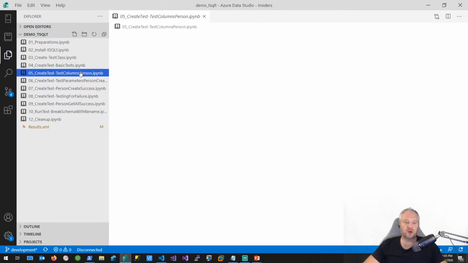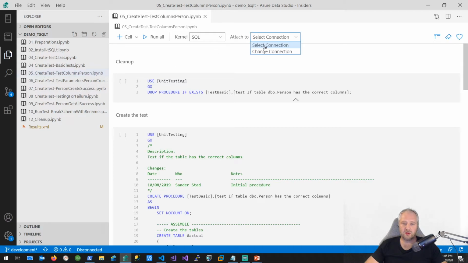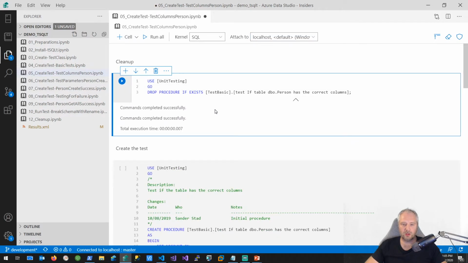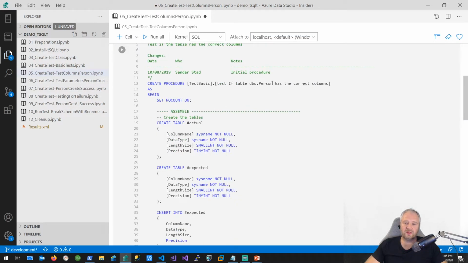Let's go into another one that I like to do, which is that I want to test if a table has the correct columns. So let's do some cleanup. And we're going to test if dbo.person has the correct columns. And why do I want to test that? Consider someone changing a varchar field from 100 to 20, and all your values in there are at least 50 characters long. Then there's going to be a lot of truncation, and fixing and cleaning that up is going to be a problem. Most likely you have to do a restore of the database to get that fixed.